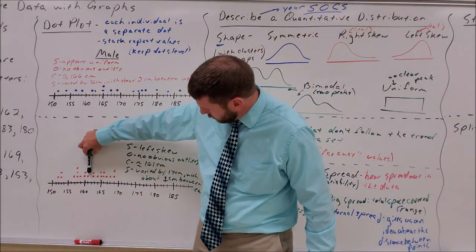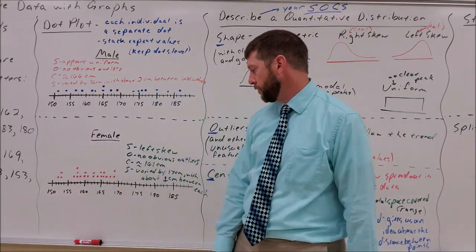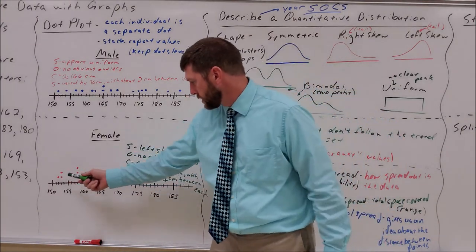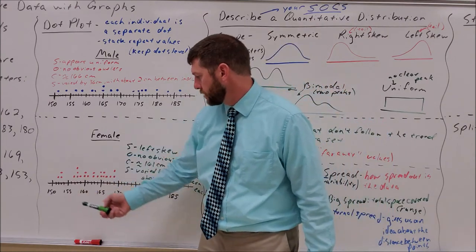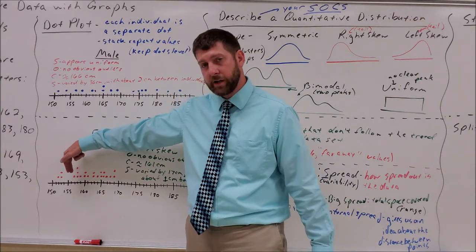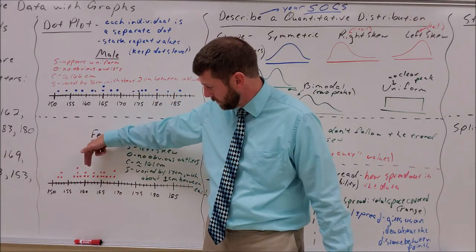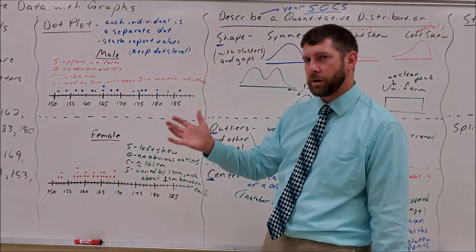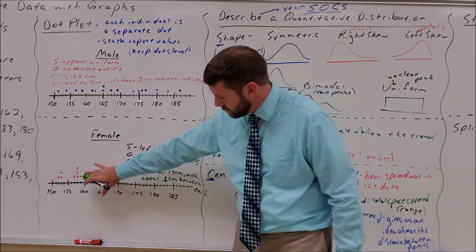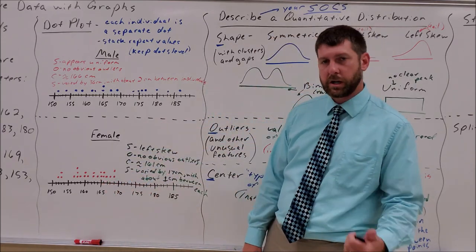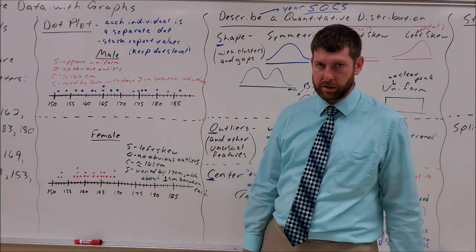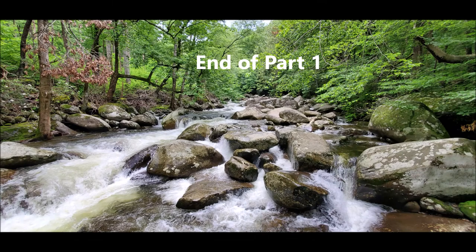Approximately 161 for the center. I feel like a 161 centimeter female would be pretty descriptive. And then spread. Varied by 17 centimeters overall, so that's 152 up to 169. And then it looks like there's about 1 centimeter, then you got another couple people, then another centimeter, then another couple people, then another centimeter. So I thought there's about 1 centimeter between each of those. So we can see how we can describe what's going on graphically with these four things: shape, outlier, center, spread. We know where it's located, we know how spread out it is, and we know what shape it takes on the pattern of the data.